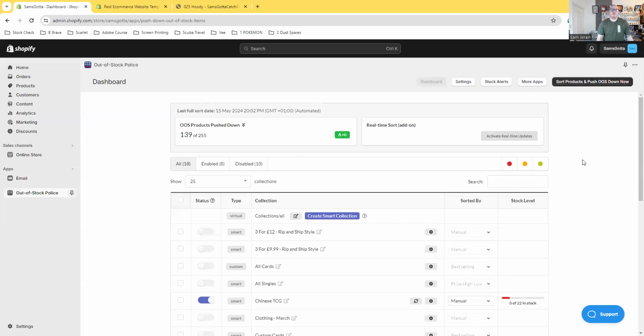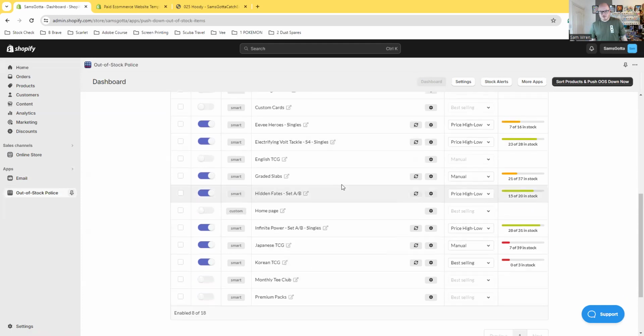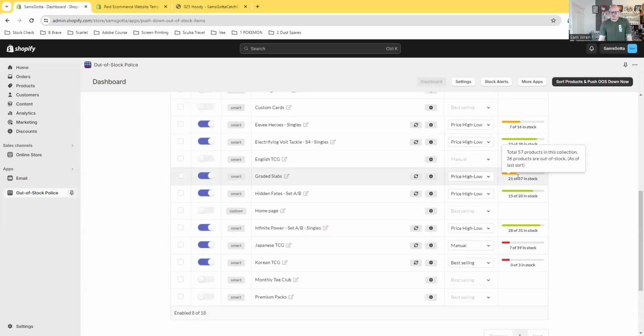Let's say on the home page, or in a category, you want it all to show an in stock thing. Well, what this does is you can say the Chinese TCG currently is on 0. Like graded slabs, you could have it manually updated. No, I don't. I want the highest one at the front. Wicked. So that now does that. I've got 21 slabs somehow. I thought I'd sold all of them. 21 graded slabs on there, job done.